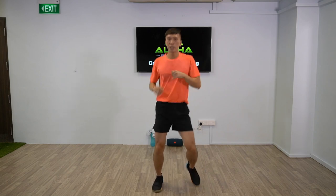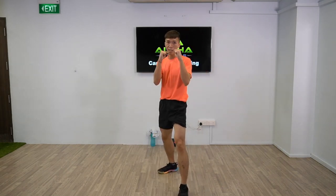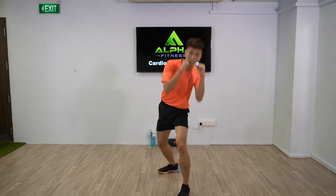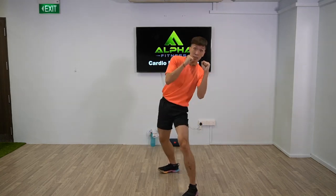So next up, I'm going to teach you another stance, another move. Get ready, fight stance, you're going to duck left, duck right. Imagine you are evading your opponent's punch. Alright, so 1 and 2. Lower down your body, a little squat, and side. Maintain balance. Ready? Good. In 3, 2, 1. Let's go.